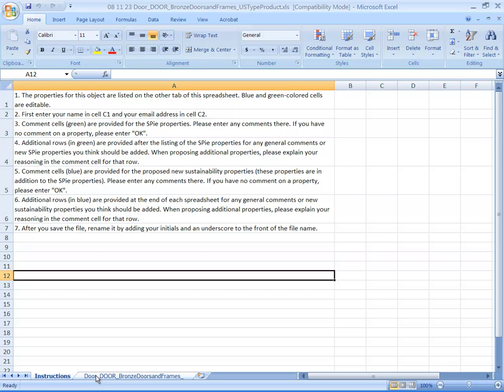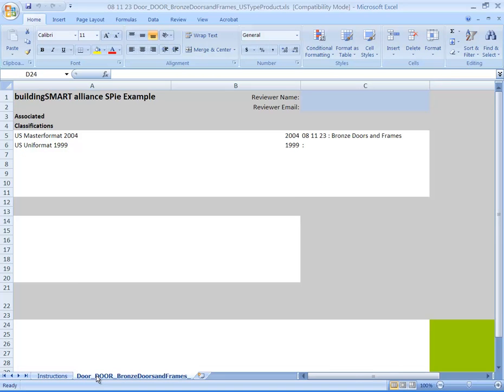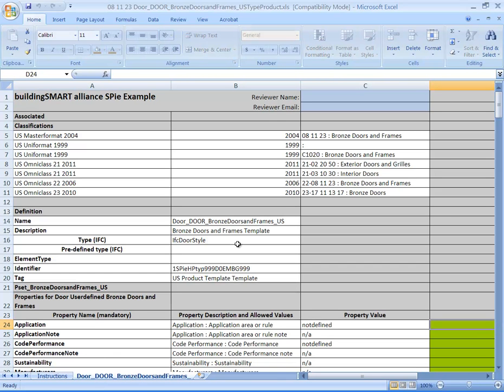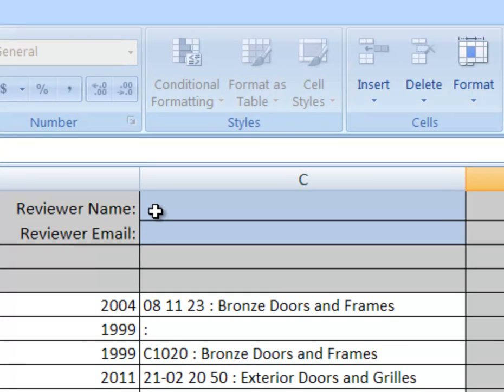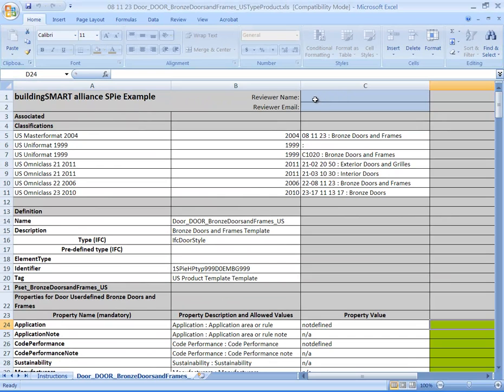fields. So if we just take a look at the actual information field here, the first thing we want to point out is that each reviewer should make sure that you place your name and your email address in these blue tabs up here at the top of the page. That's important because that's going to allow us to know who did the review, and just in case we need to get in contact with you if we have any questions or if there are any updates in the future, then we'll be able to get in contact with you regarding this.